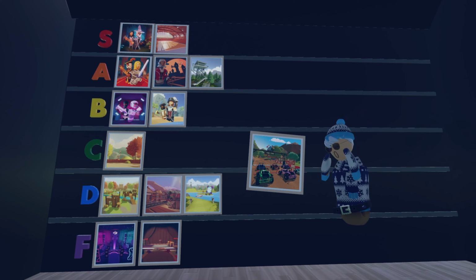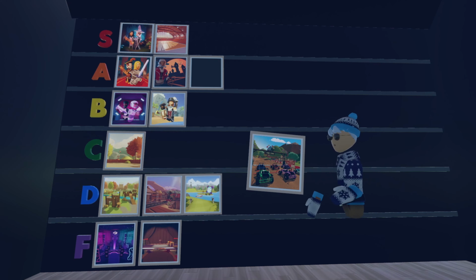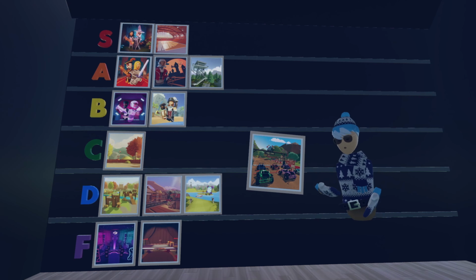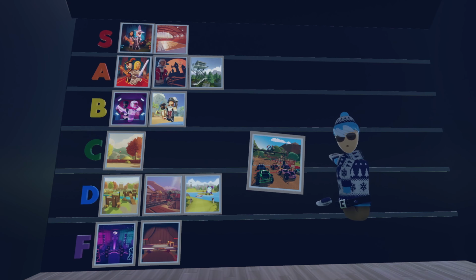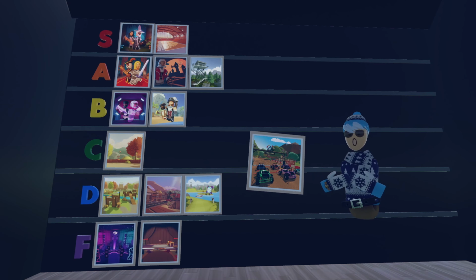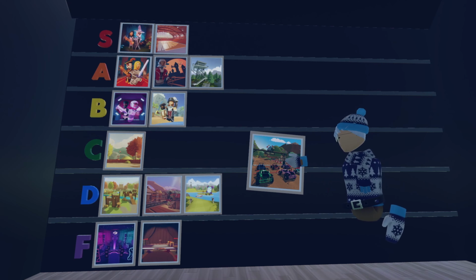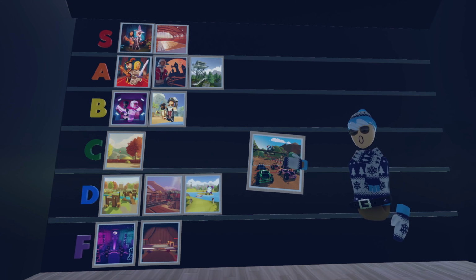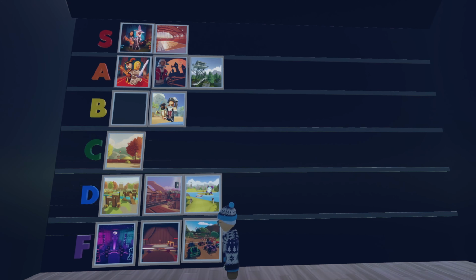Rec Rally is literally just a race around in a circle. There's no power-ups at all. You just collect these little soda cans to boost. The map is so uninteresting. I think the game would have been better if it had power-ups like Mario Kart and the track was actually appealing, and or if they had different tracks, because this is the only track. You go in this same track every single game. It's so boring. For that reason, I'm going to put Rec Rally at F.